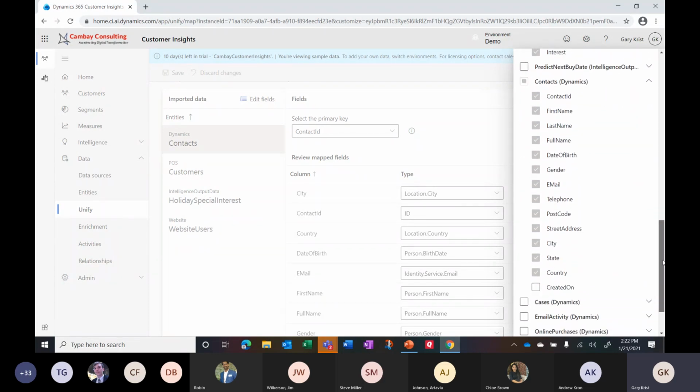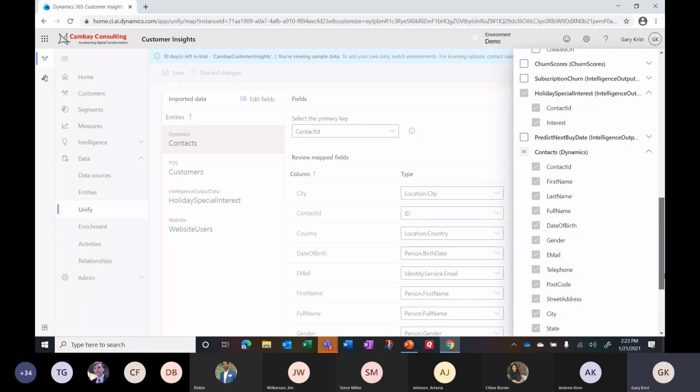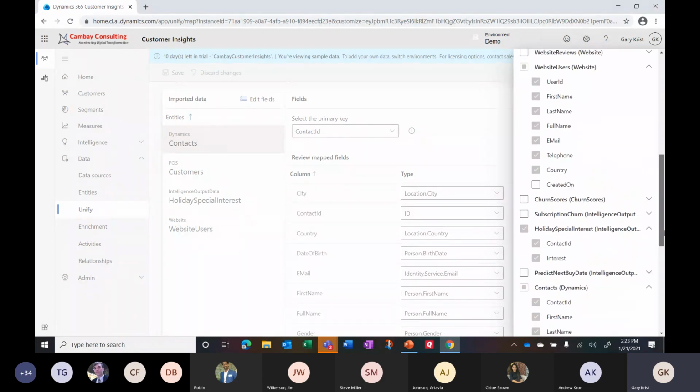But you'll see we have our Dynamics data, and we've checked all these fields so that these are the fields that we are including from our Dynamics database. And we can turn on and off the data. So realizing that some of these entities have hundreds of fields, we don't need to worry about that. We can restrict that and only bring in the data fields that are relevant to us and to our need.